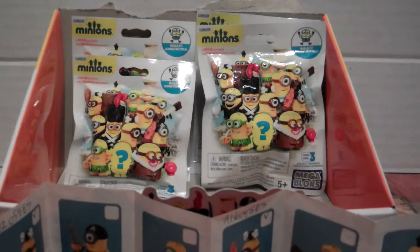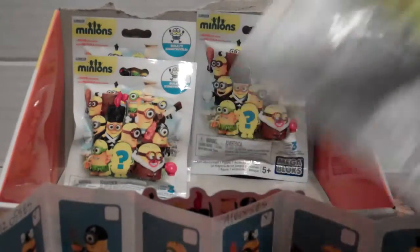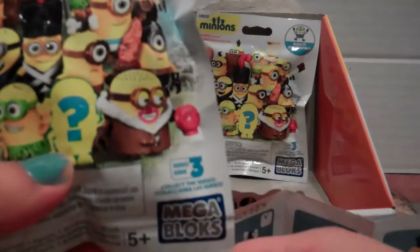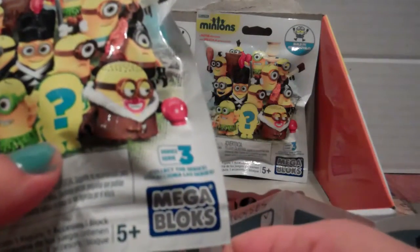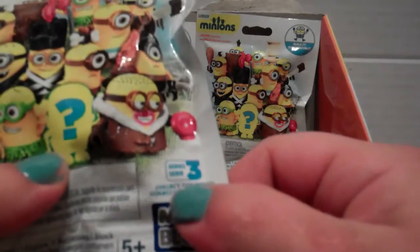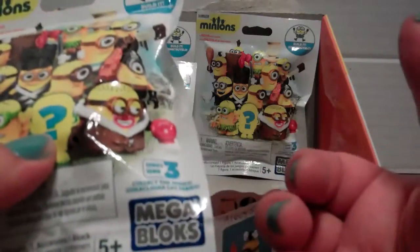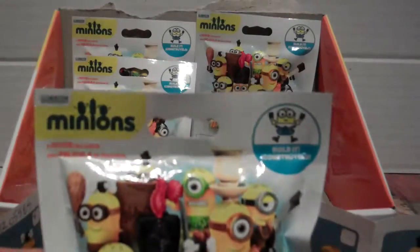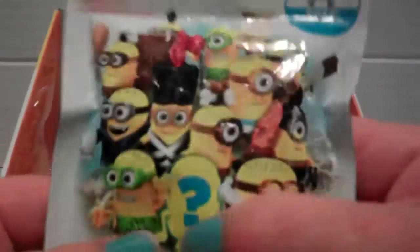But when I was out shopping with them earlier, I found more Minion Mega Bloks. And these are series three of the Minion Mega Bloks, which I was excited about. I was trying to find those last two that I'm still missing from series two, but I haven't been able to find them anymore. It seems like everybody is now carrying series three. So that's okay because I only have four of them, so now I'm going to be adding another four.